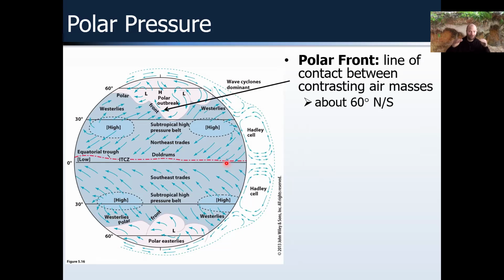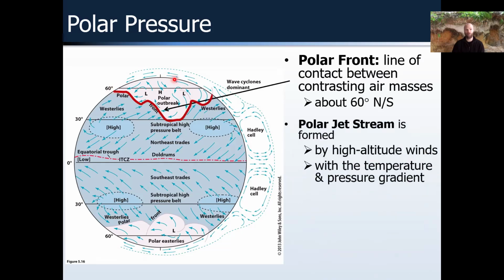It's kind of being bullied or pushed around by the Hadley cell from the south, and then our polar cell here from the north. And so for the class and for our understanding and then quizzes and exams, we're really going to focus on the Hadley cell and then the polar cell, and then here the polar front, which is the line that demarks the boundary between our polar cell and the more temperate mid-latitude system to the south.